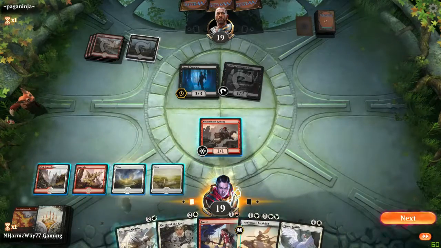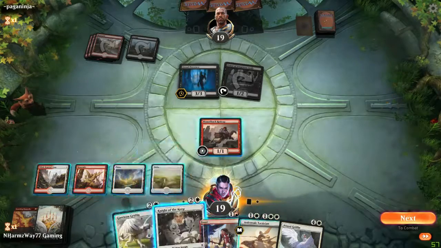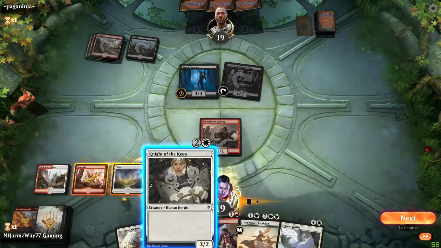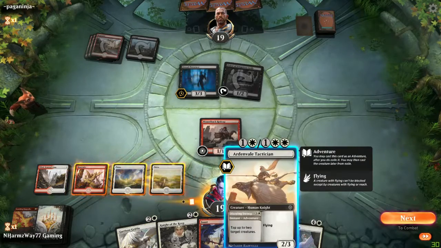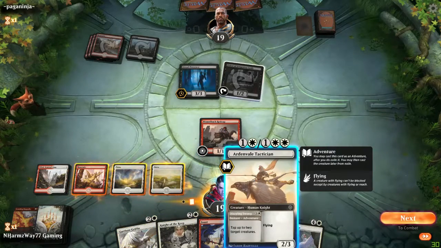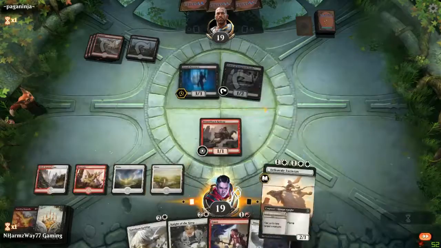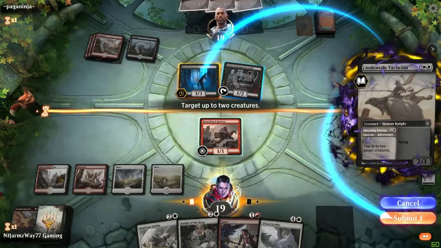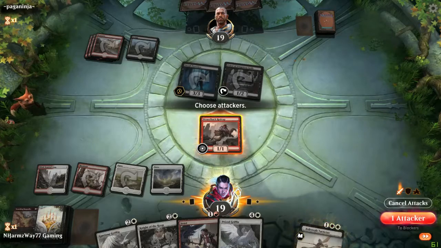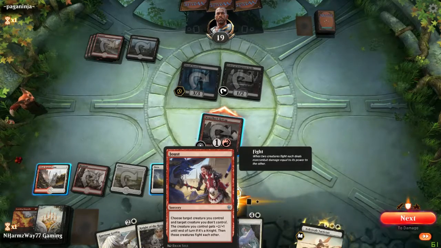Griffin, put that out. We could actually do the adventure. We could use the joust. We could put out our Griffin or our Knight of the Keep. 2-2 versus 3-2. 2-3. So if we were to attack, tap up to two target creatures. So we'll play the adventure. Tap that one. And then go to combat. Have him attack. One attacker that we will use our joust on, right?